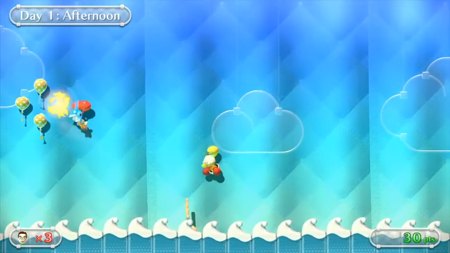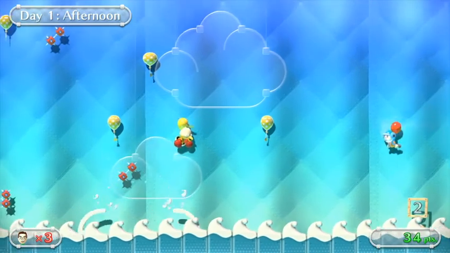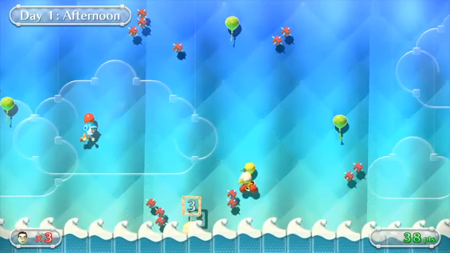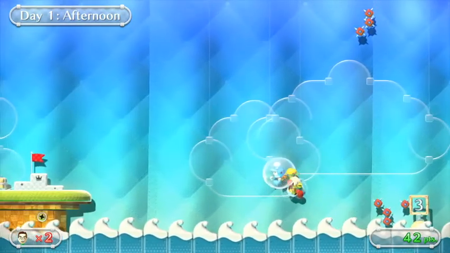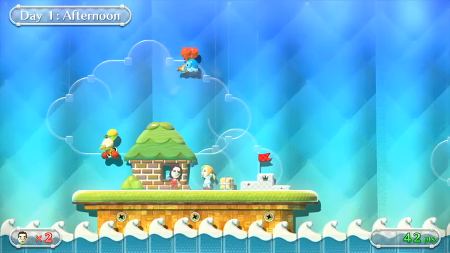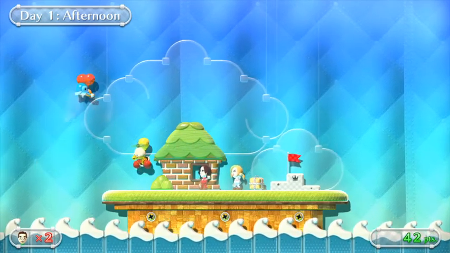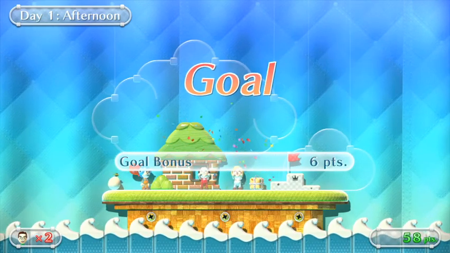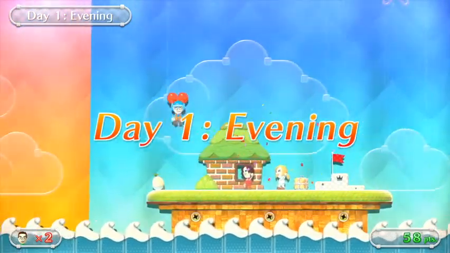Oh, whoa, get away from me. Oops. Oh, uh-oh. I got 2 lives. Oh, I'm supposed to... There we go. So it's like regular balloon pop. Yeah, I don't know why I didn't think about that, but... Hey, I'm learning. Slide to make a breeze. Okay, day 1 evening.